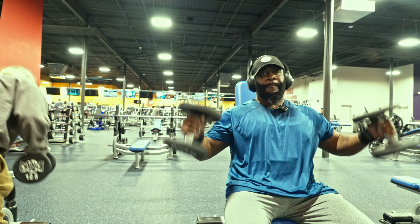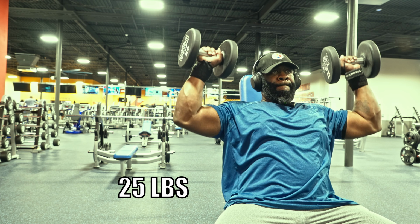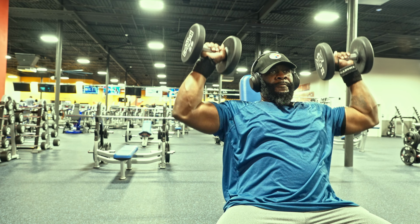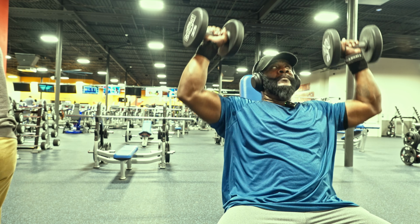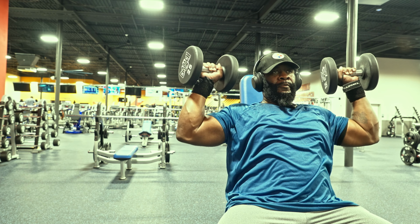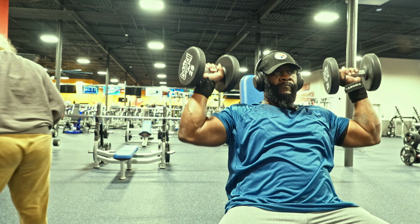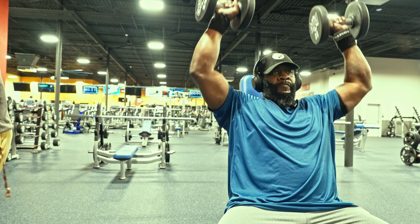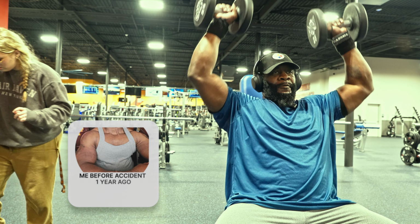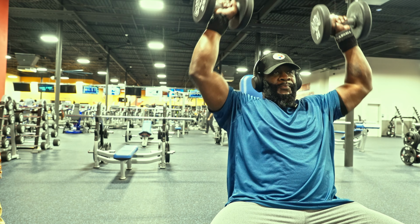All right, so what you see in here, I'm doing between 20 to 21 reps with 25 lbs. I'm doing a warm-up set. The warm-up set does not count towards your work set. The purpose of a warm-up set is to get the muscles flowing with blood, to get that muscle prepared for the workload that you are about to put on it. Particularly in this video, since I'm working shoulders, it's me getting my deltoids warmed up for the work set that is about to come.